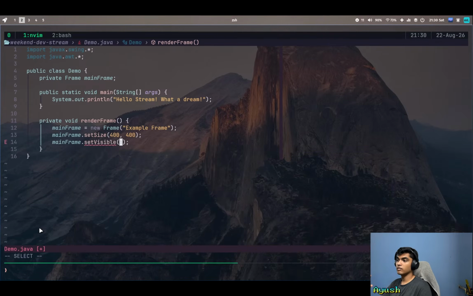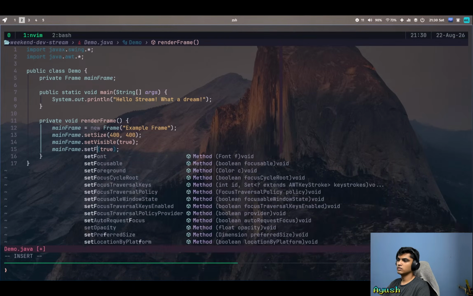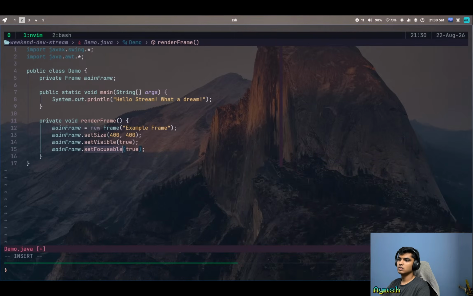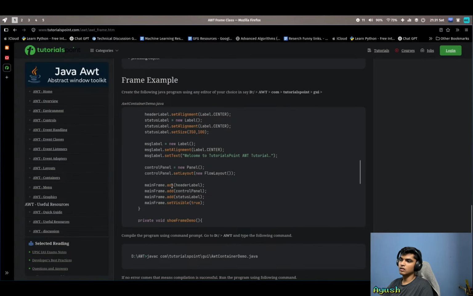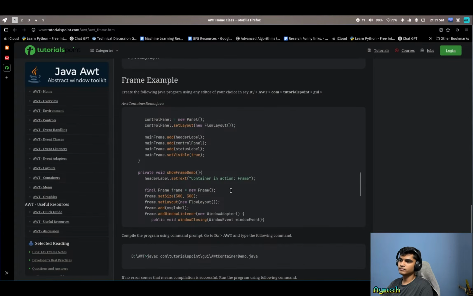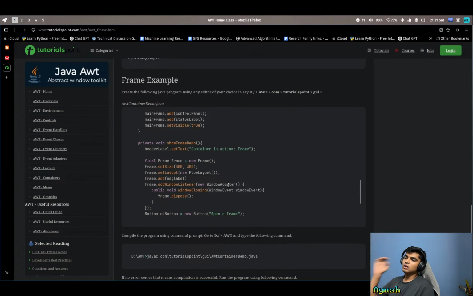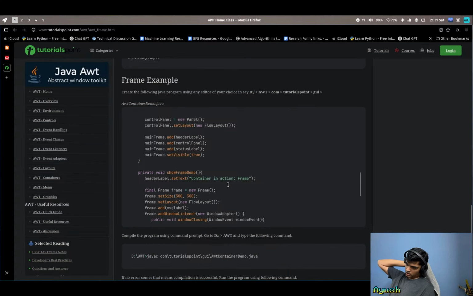So there is actually a flag here that you can use to set an invisible or visible window. So you need to set it as setFocusable. I'm not going to do all of this. What the heck?